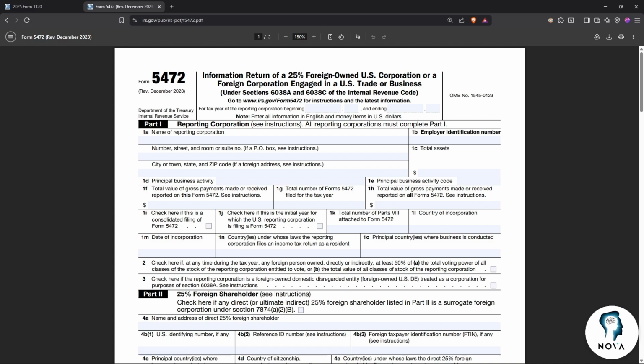So first of all, you would like to know if you need both. You typically need both if you have a US LLC or corporation, and it is foreign owned at least 25% plus of the shares. If not, the rules may be a little bit different. So before trying to fill up the forms, make sure to gather your EIN number, company details, owner details, income and expenses, and all the transactions with foreign owners. It is very, very important for this form, which is 5472.